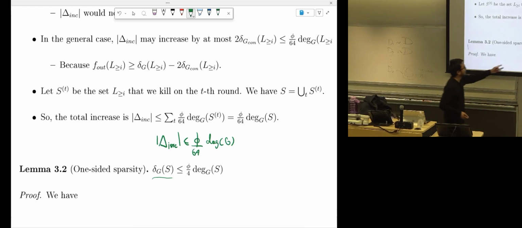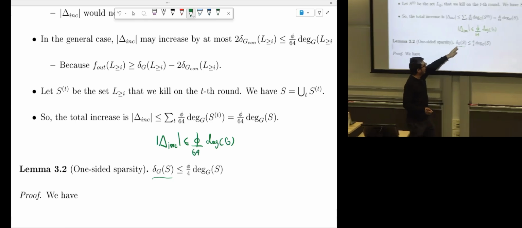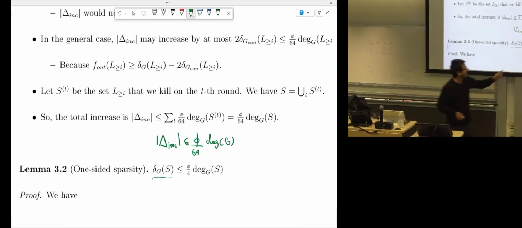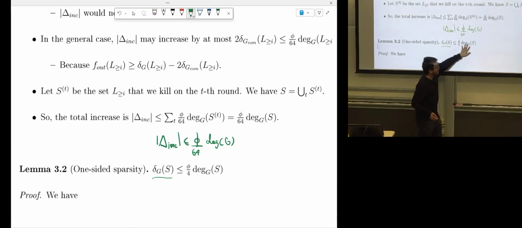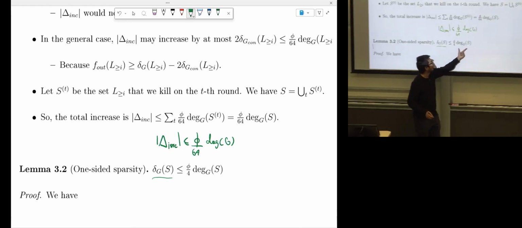This is almost like saying that S is sparse, except that I just proved one side. If I need to prove that it's sparse, I need to prove phi times the min of this thing and V minus S. I just proved one side for now.